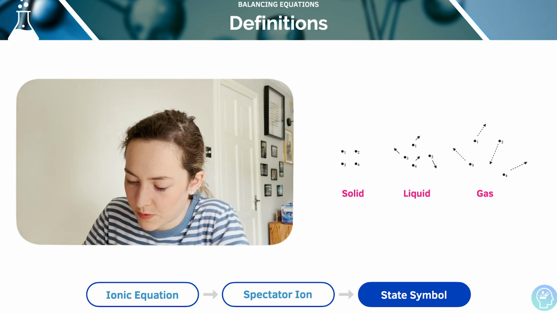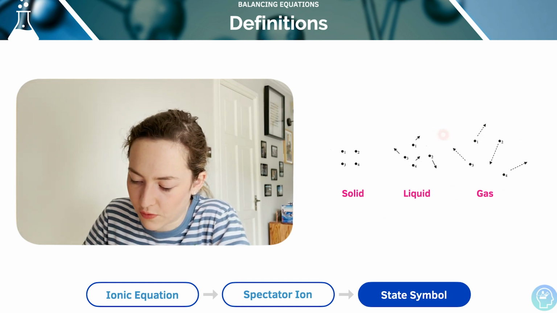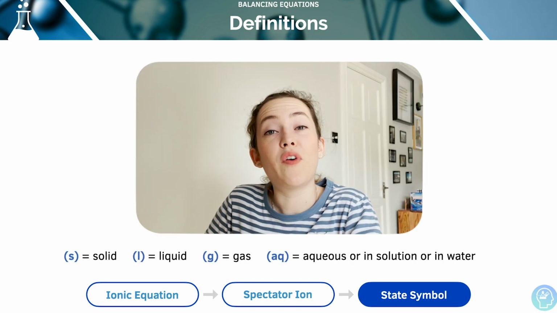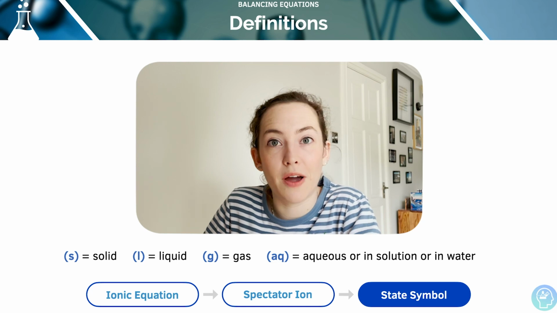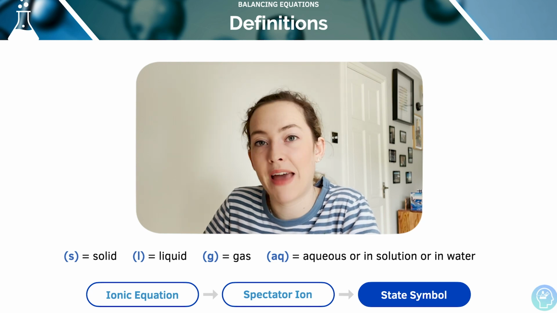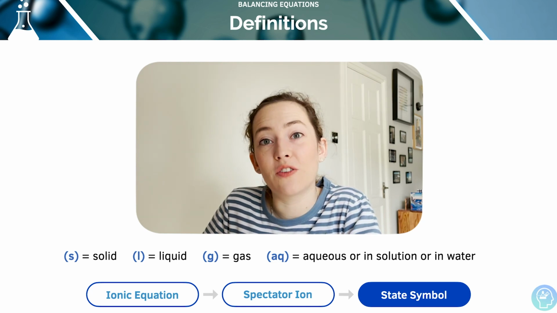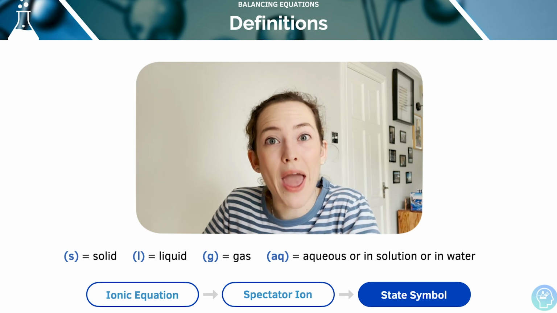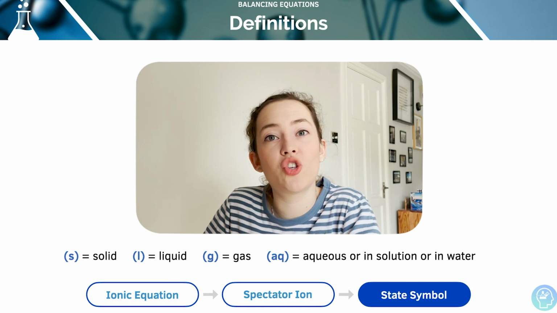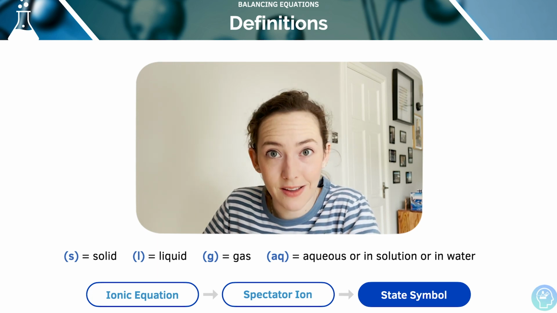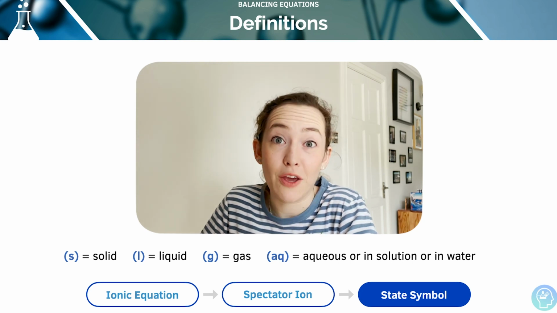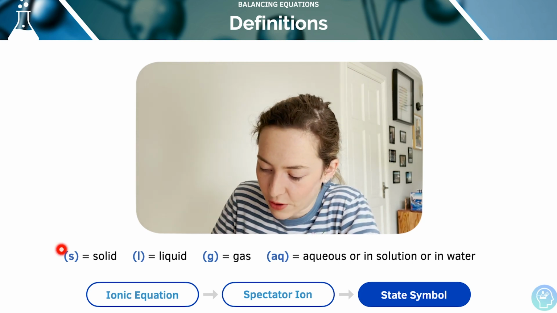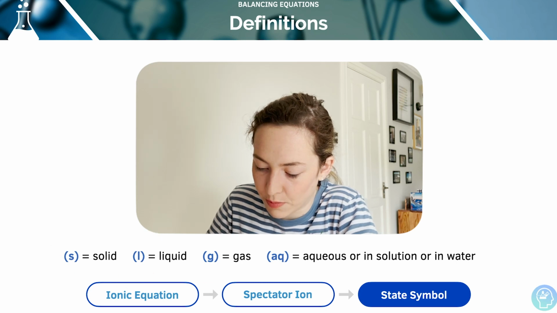So here we've got some back to key stage 3 examples of what happens with those. You'll find that metals tend to be insoluble, and they'll nearly always be S, solid, when they're by themselves. So just Na is going to be S, solid. Acids found in the laboratory tend to be aqueous, so HCl would normally be aqueous. And certain elements such as oxygen, hydrogen, nitrogen are going to be gaseous at room temperature and pressure. And reactions in solutions are going to be aqueous as well. So here are your state symbols. I'm sure that you've come across them before.